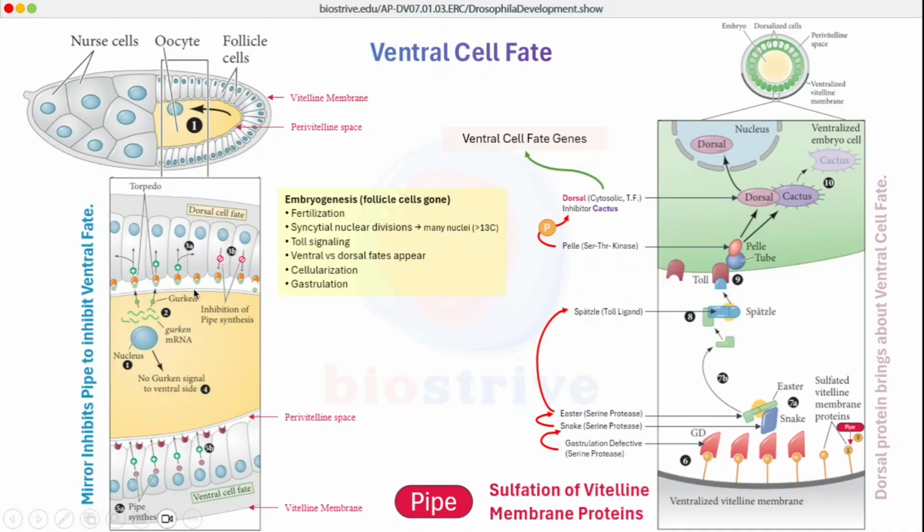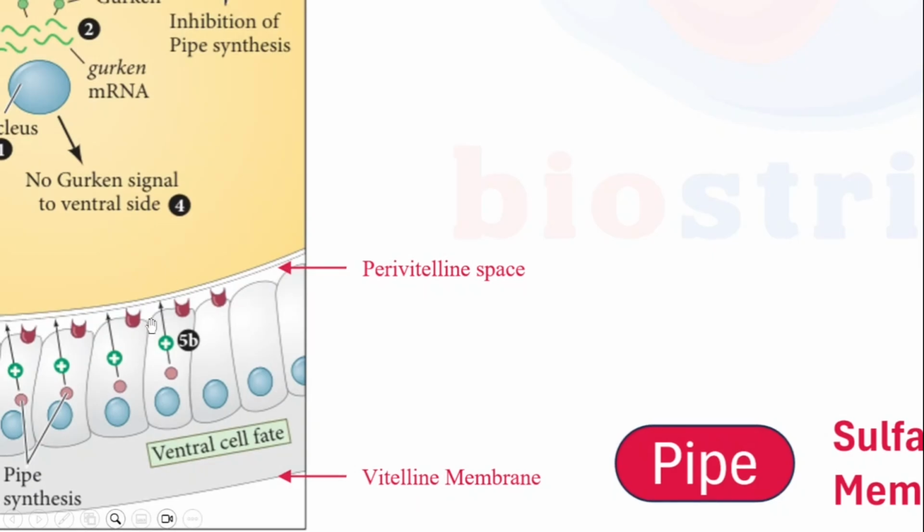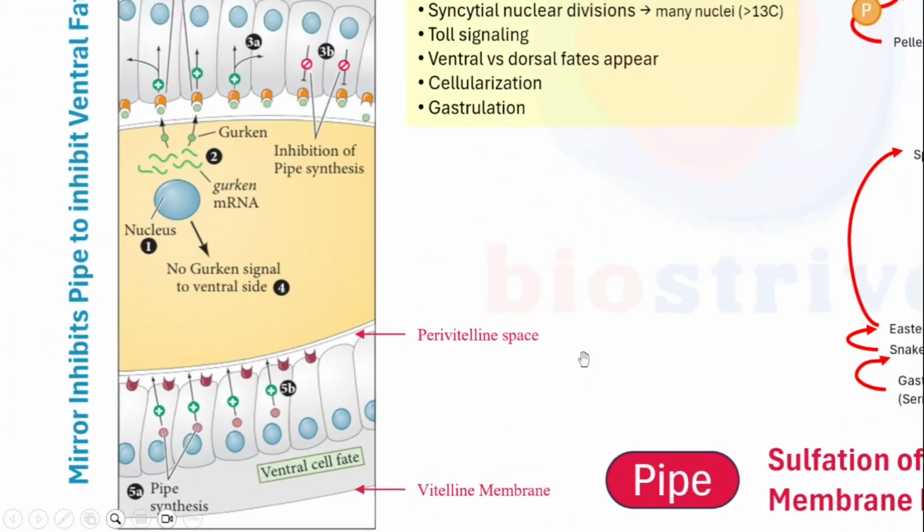So now the egg membrane is directly toward the vitelline membrane, and the space between the egg membrane and the vitelline membrane is what we call the perivitelline space. Before the embryogenesis, when this was still an oocyte, what difference was there? There was the oocyte membrane. After the oocyte there were these follicle cells, and after the follicle cells we had the chorion and vitelline membrane, and between the egg membrane and the follicle cell membrane we have the perivitelline space. But after the embryogenesis, these cells will be degenerated. The perivitelline space will directly be adjacent to the vitelline membrane. That is important to know.